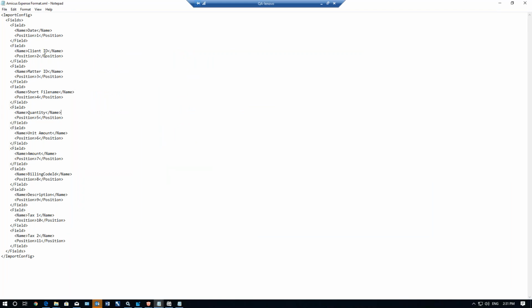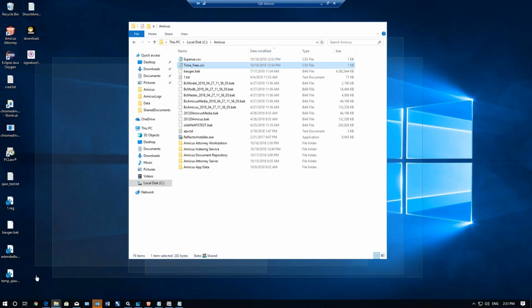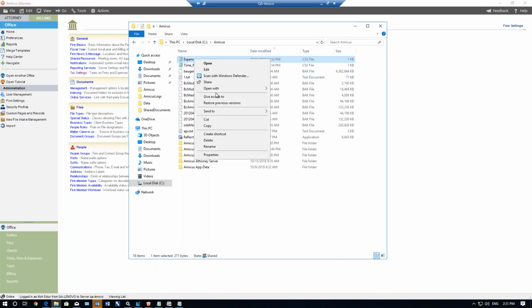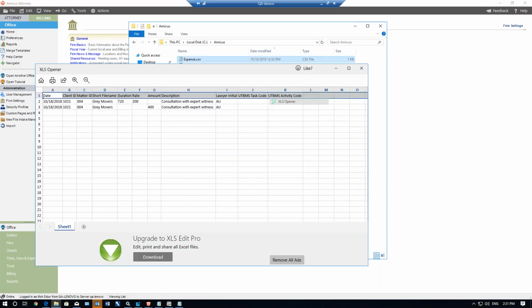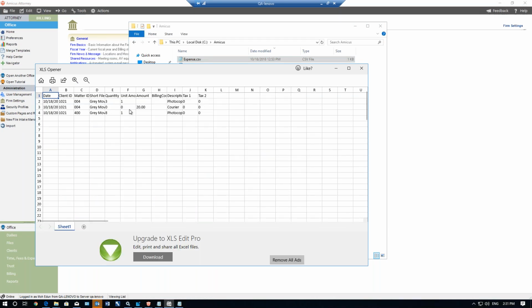So we have to enter the date, the client ID, matter ID, etc. And if we go to the CSV file, I'll open that with Excel also, and you'll notice I have 3 entries there, and in this particular import file, I list 1 record to be an invalid record. Instead of 004, I put 400 so that we can see the exception.